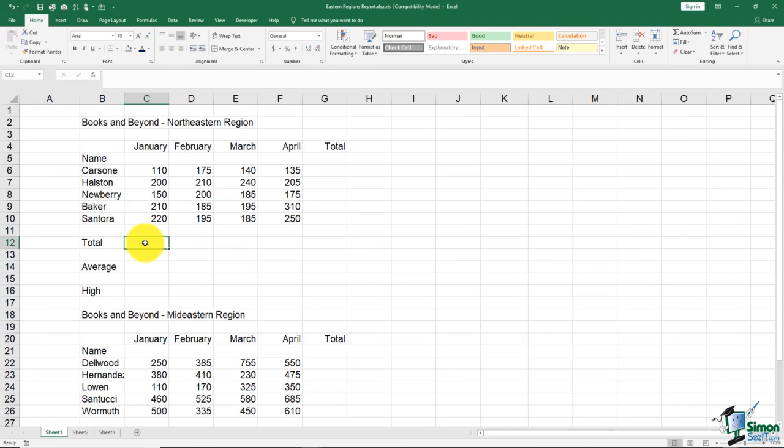What you need to remember when you're writing formulas is that wherever you click the mouse, that's where the answer is going to appear. Formulas can be on the same sheet as the data, they can be on a separate sheet as the data, or they can be in a totally different file, and we'll be doing all of this as we go through these videos.